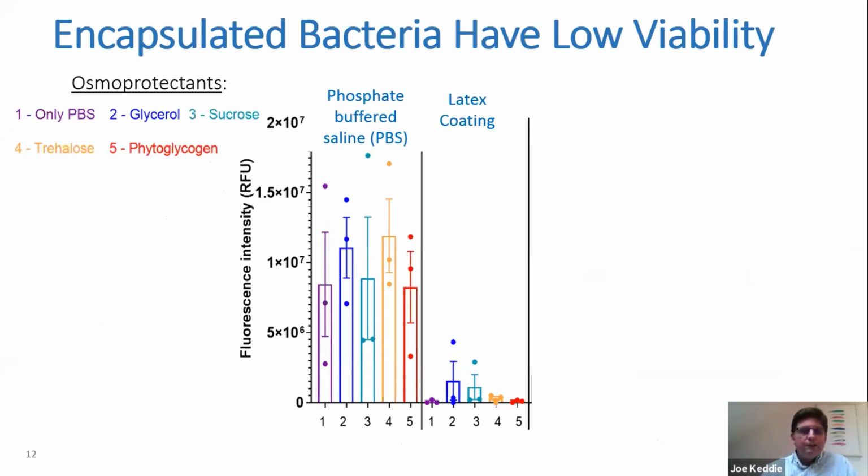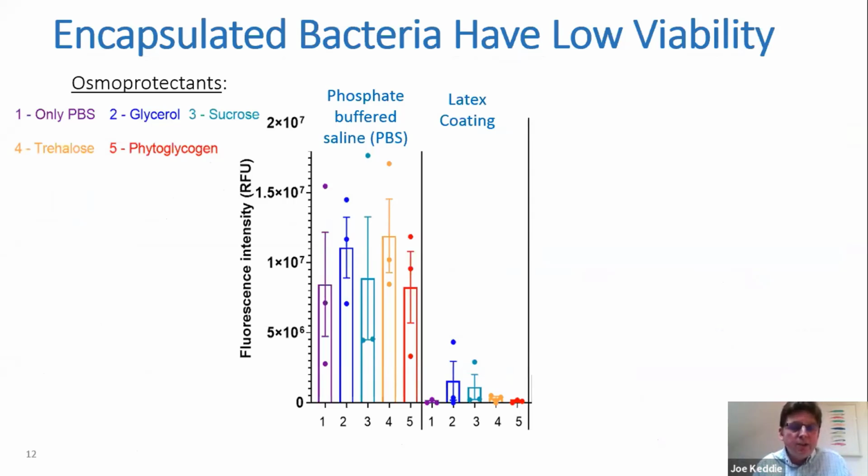So how did our cells do? Here I'm showing you some examples of one of the earlier experiments. On the left is the metabolic activity we have if we just dry out some E. coli and then rehydrate it. So not in a coating, but just in saline. So we just put them in saline, the medium, and then dry it and then rehydrate. You can see we're getting quite high levels of fluorescence.